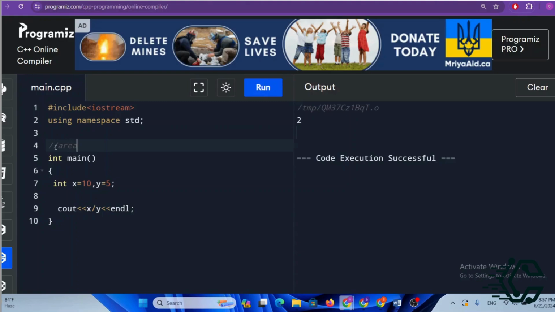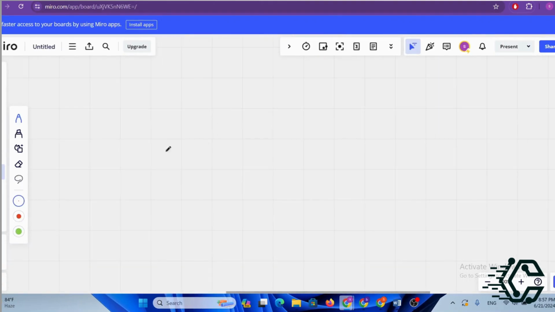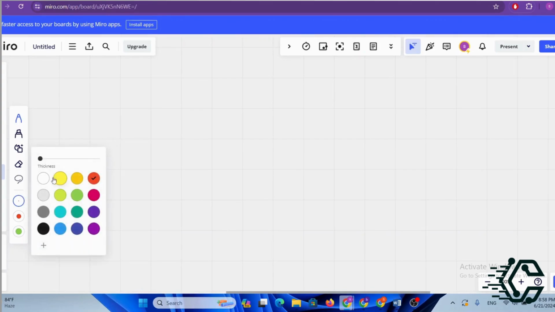Area, any kind of area, okay, area of a triangle. So tell me, if I want to find the area of a triangle, what can I do right now here? Okay, so let's do it in the pseudocode first. Just do it here. Okay, so I'm gonna take this, take this, take this.